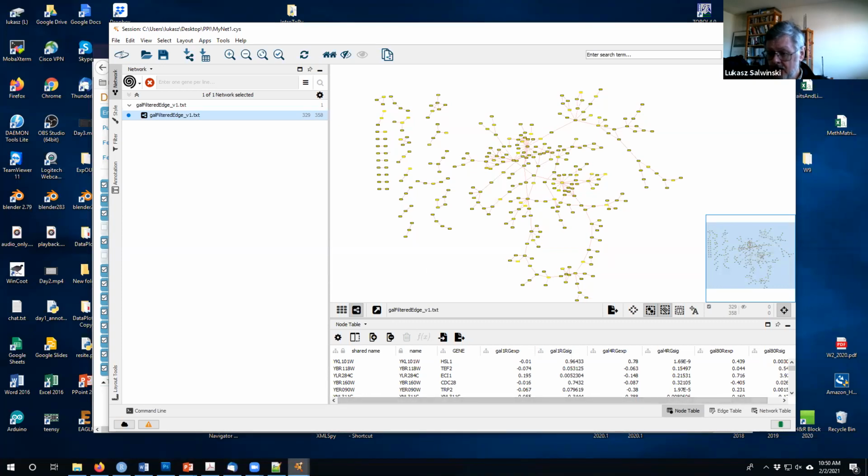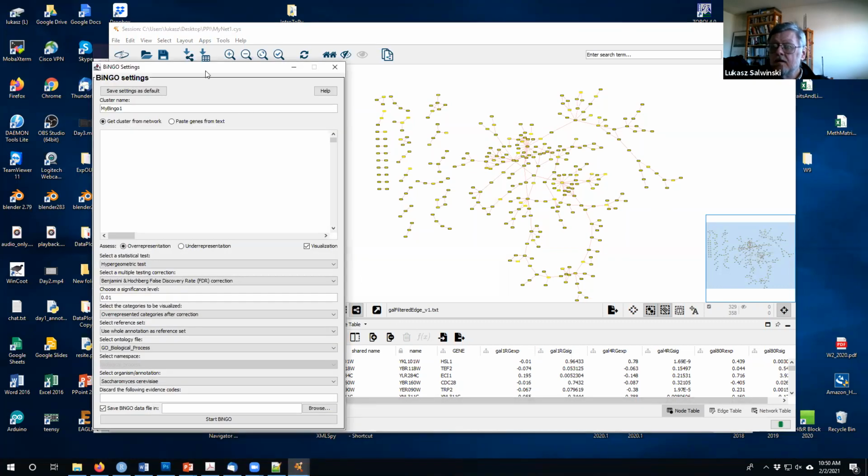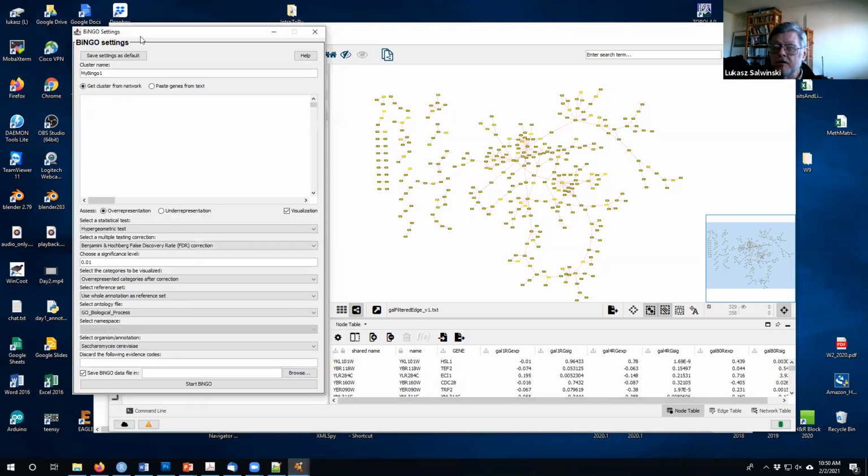Going back to our window for BiNGO, we've got the name the analysis is gonna be using. This is the significance level. We're looking at gene ontology biological process. So those are terms related to what process in the cell the proteins are taking part in.